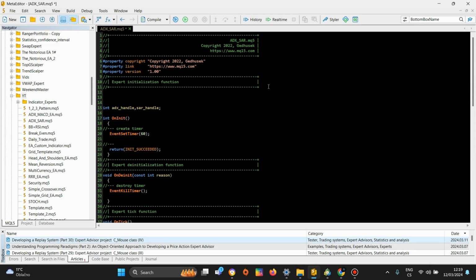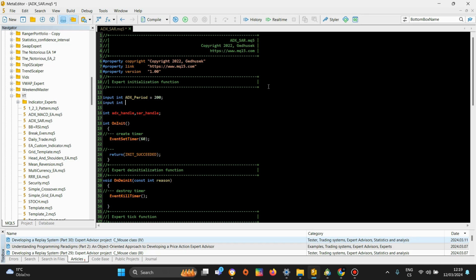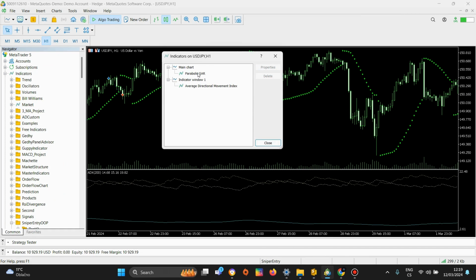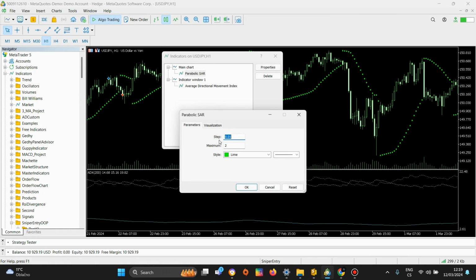Now above that I will create input parameters for the indicators, because the indicators take some values, and that's what I want to do right here. So input integer ADX period, let's set it to 200, and also input double, because now we are dealing with SAR indicator, and if we check the SAR input values, it's step and maximum.